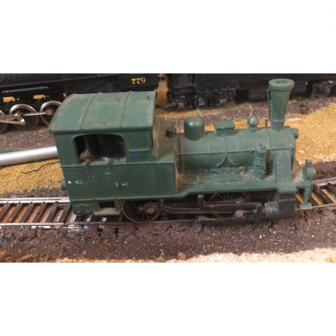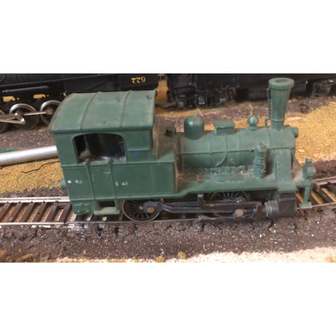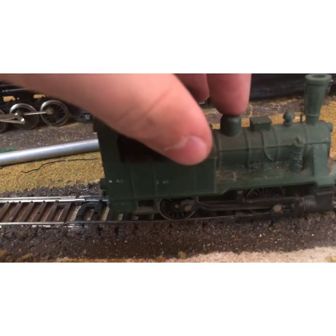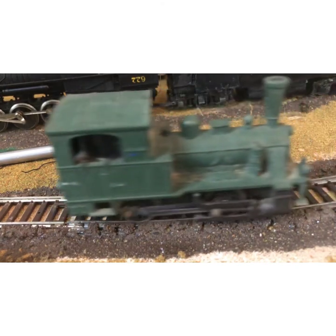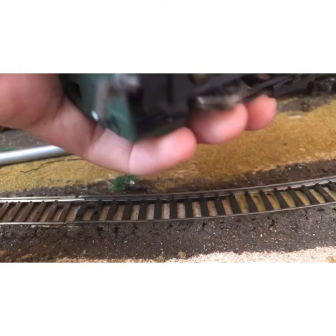Hello guys, it is MNFF here, back with another video, and today we're going to be restoring this vintage Playart locomotive. It does run, but as you can hear, it's very, very loud.